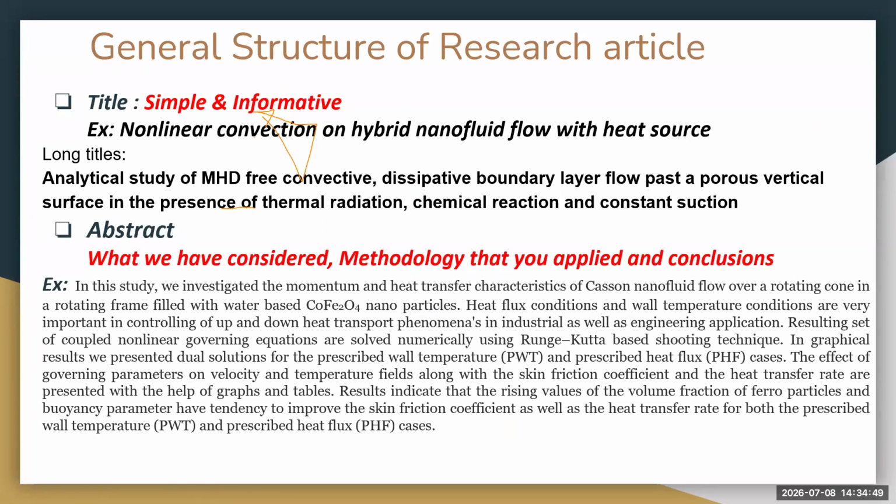even if your supervisor gives you an article, what happens while reading the article is that you do not need to read the entire structure of the article. You can have the limited version of the article in the form of the abstract, meaning the entire thing is mentioned in the abstract. When you take a particular article, what are the main things that you require? You need what they have considered, what methodology they applied, and what their outcomes are. These three things you get in a brief version, right? So I always suggest you read the abstract, it is mandatory. Okay. So if you are able to read the abstract, right?